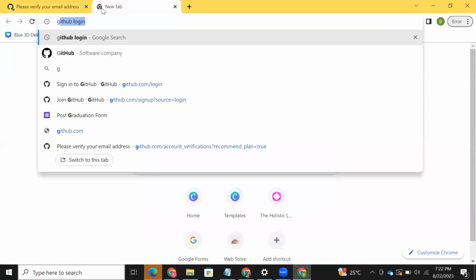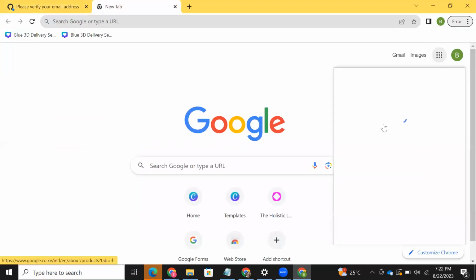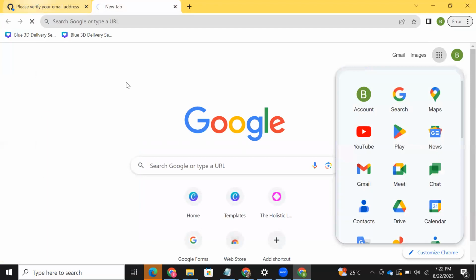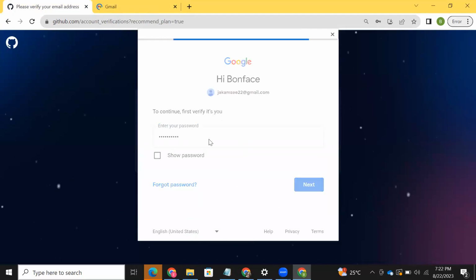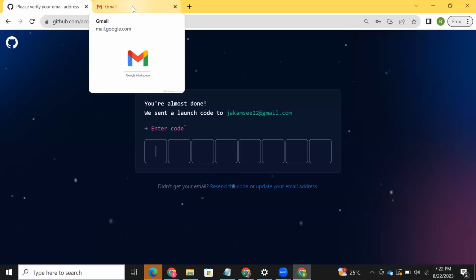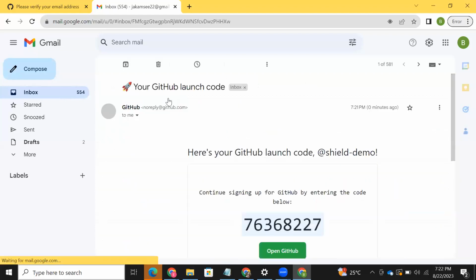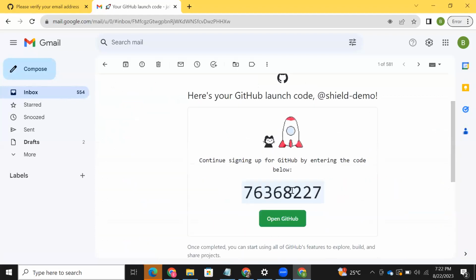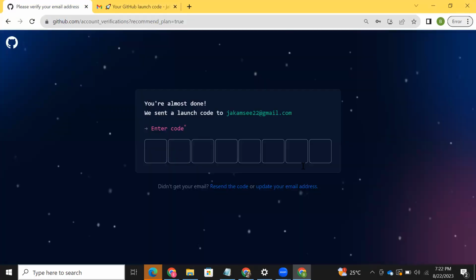Here, I'll open up my email address. Awesome. Now I've received my GitHub code, so I'll copy this and paste it here.